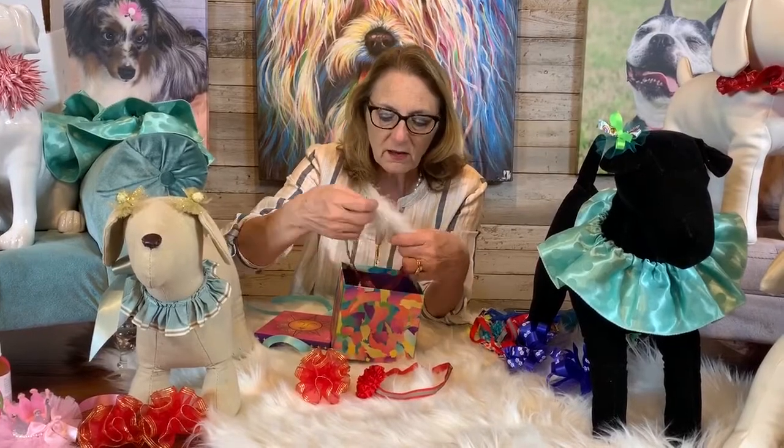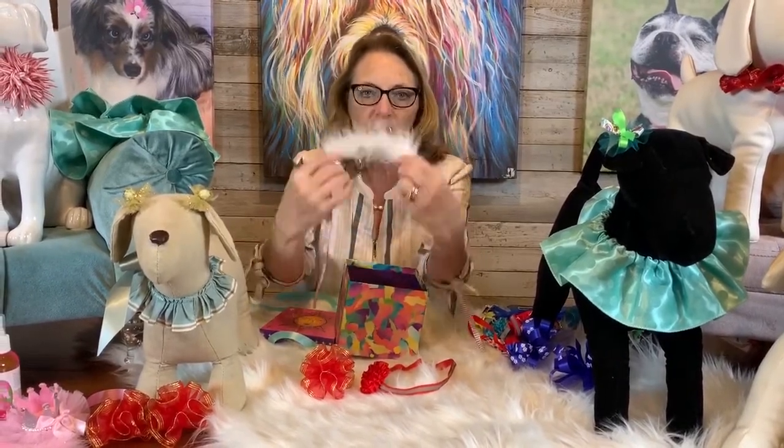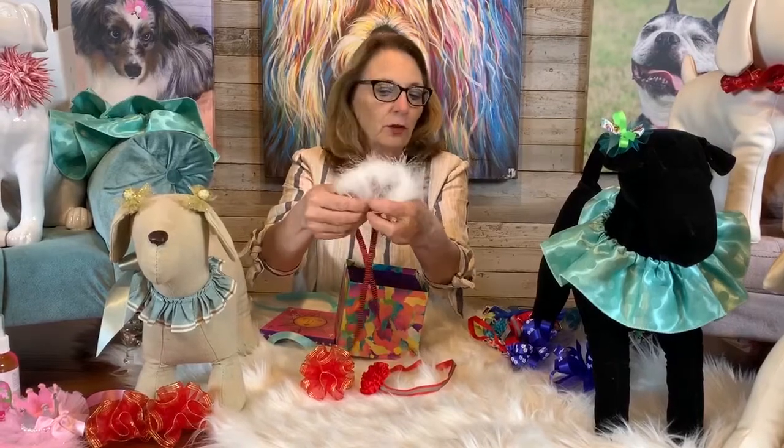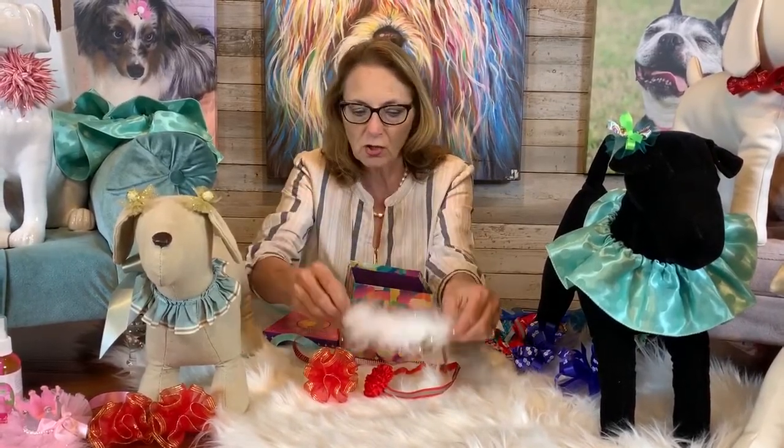Let's see what else is in here. Oh my gosh, one of our couture collars. I love these couture collars, guys. They can be worn this way around the neck, or they can go this way around the neck. They're absolutely beautiful, and then you just tie them. So it's almost like they're wearing a little stole.